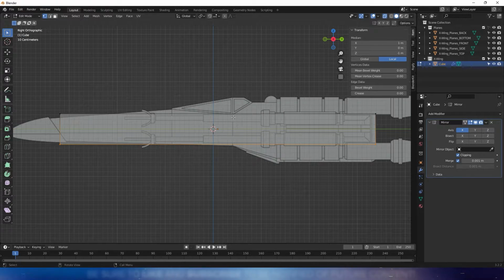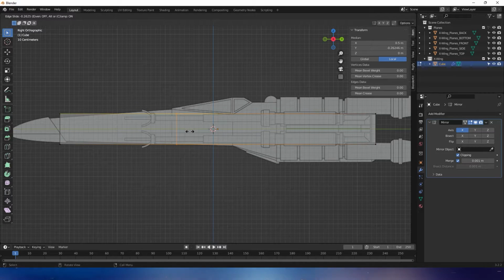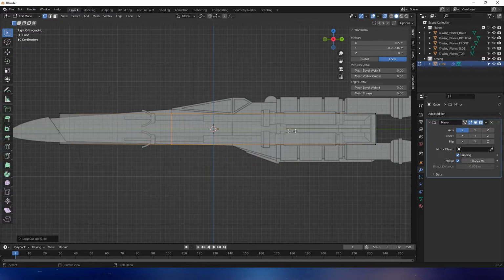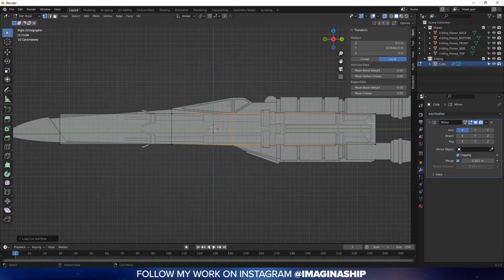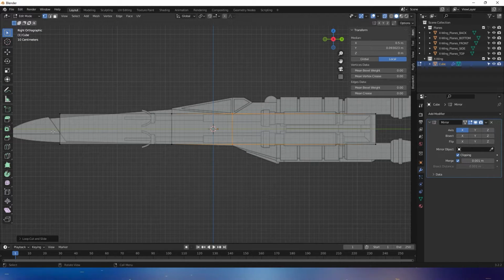We're going to hit 1 to go into vertices mode. You're going to hit Control R, bring it down here. There's kind of a little line right here. We're just going to line it up there. And then we're going to make another line here. Kind of lines up with this area of the cockpit right here, this line right here. And then we're going to hit Control R, running horizontally, and we're going to bring it down to this line running along the side of the fuselage.